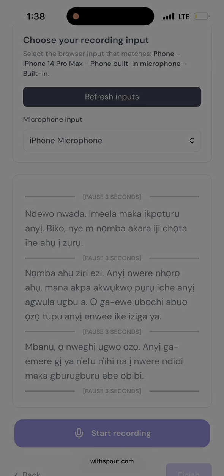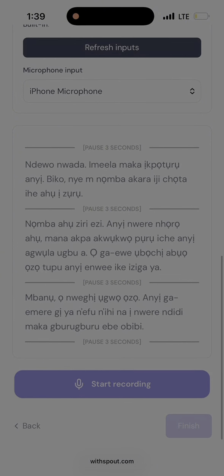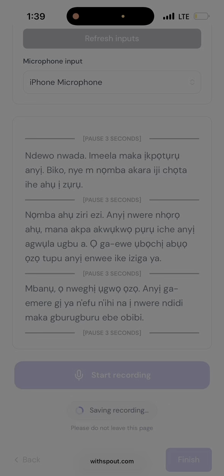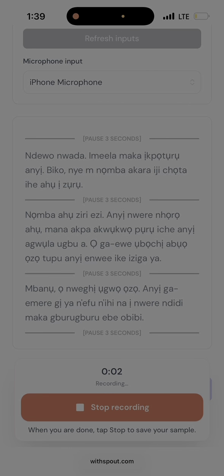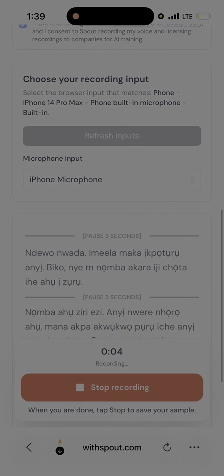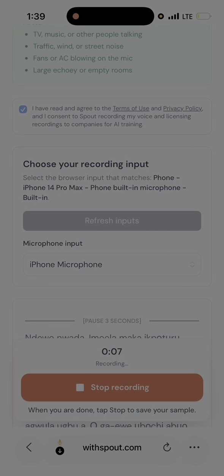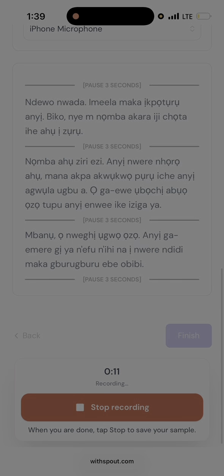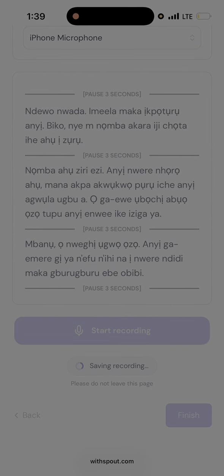And the good thing about this is, if you know that you don't want to choose Igbo again, you want to choose another language, maybe English, you can always go back. But just that once you go back, it takes you to the beginning of the whole registration phase. You have to start all over again. But just make sure that if you decide to continue with your choice of language, you can always record as many times as you want. For every time you record and you're not okay with it, please delete and record again.